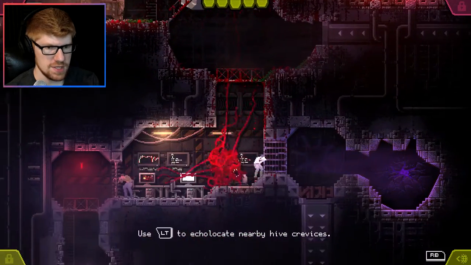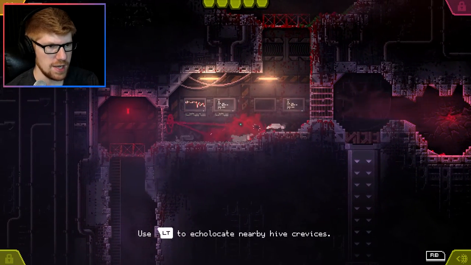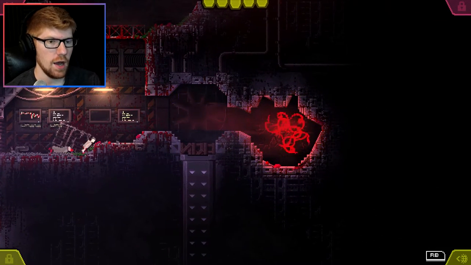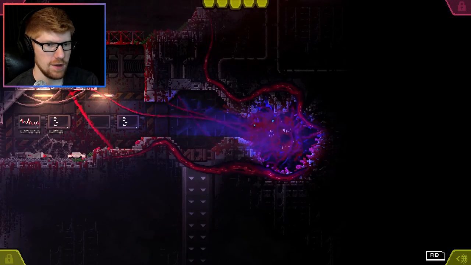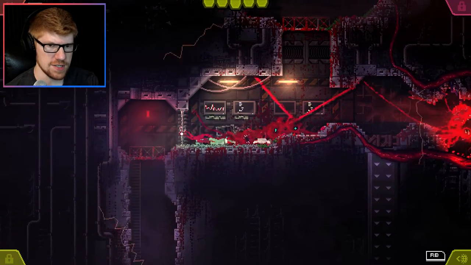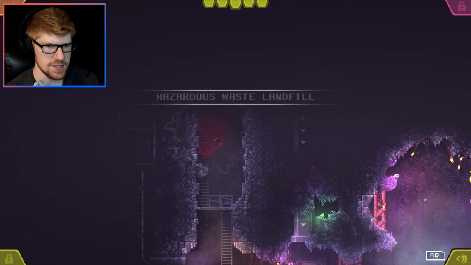Not sure what these hive crevices are, per se, but I know I want to get to them. Oh, there's a lot of them. There's one right here. Oh, it's these things. It's a save point. Nope. Yes. Okay, so, but now there's more hive crevices, though. Do I want to get all of them, or am I good to go? My GTG, as they say.